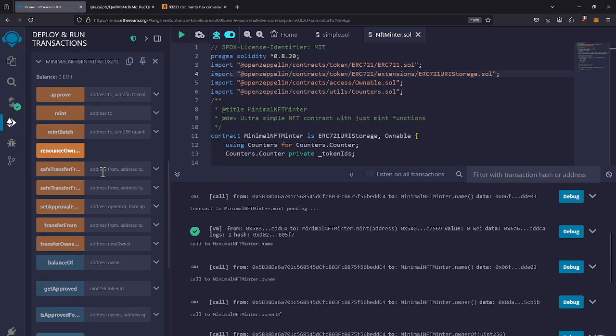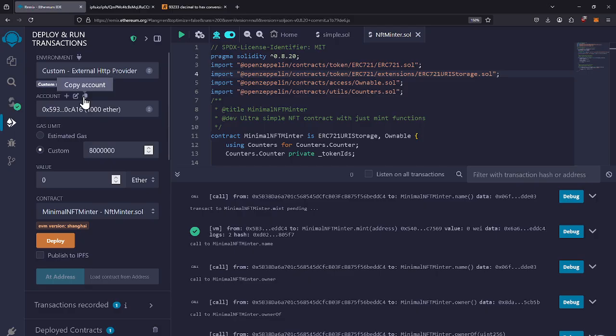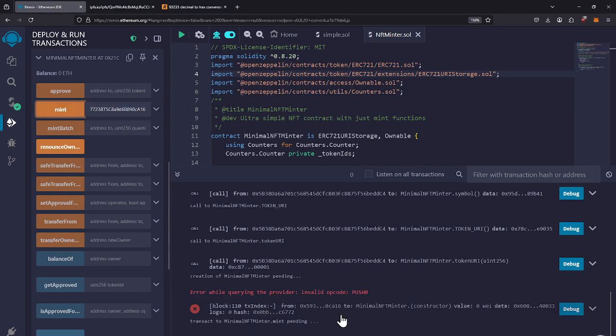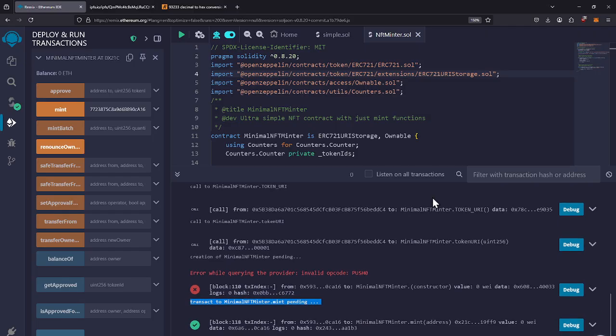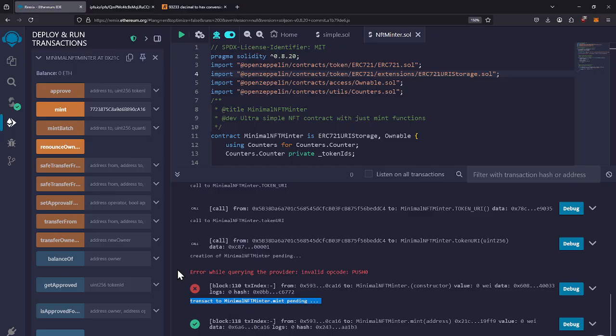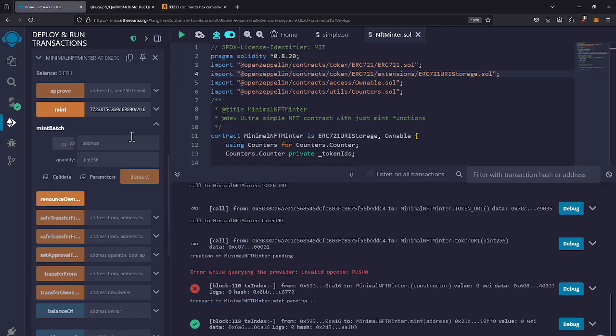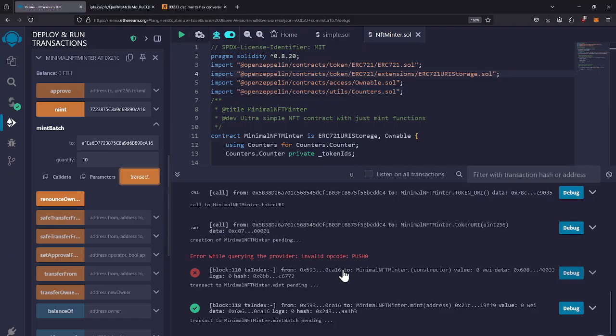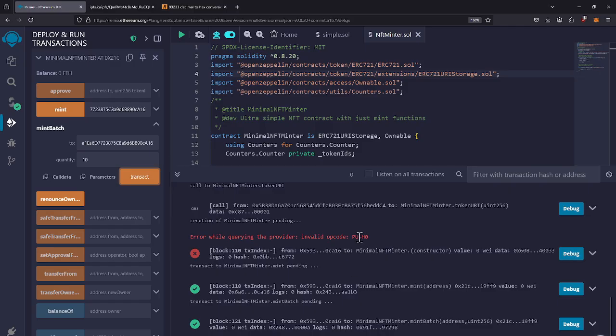Afterwards, if I put this account and mint this NFT, it takes time for block creation. As you can see, a block is created for the batch of NFTs. If I go for 10 NFTs, it's taking time.